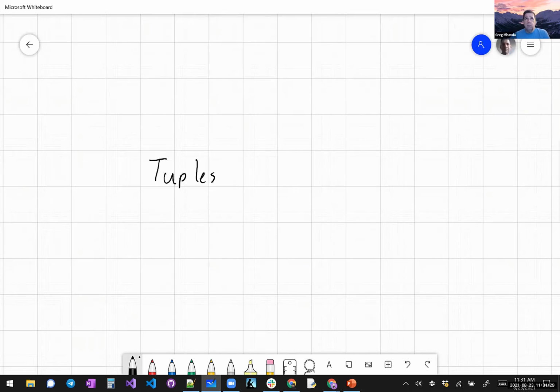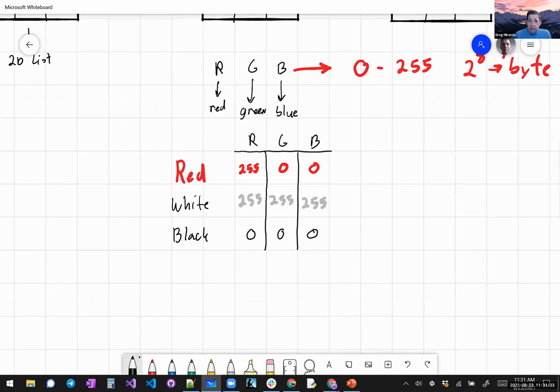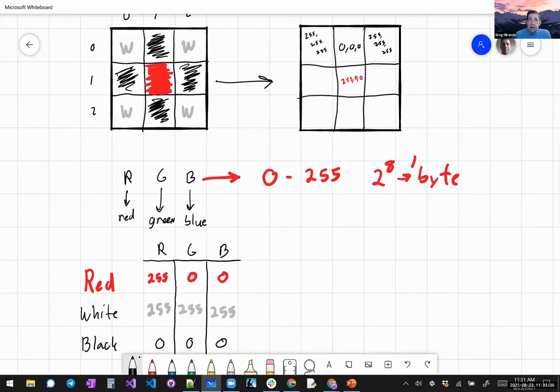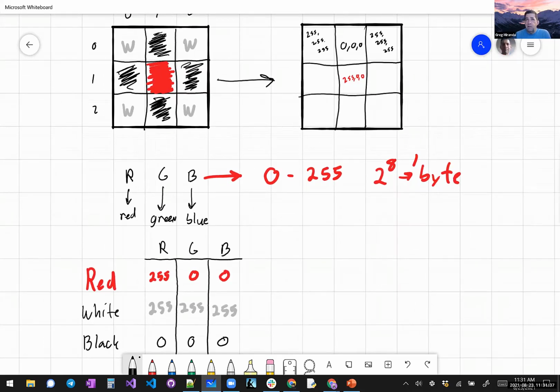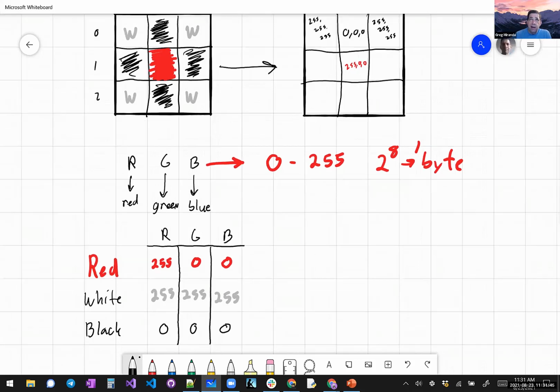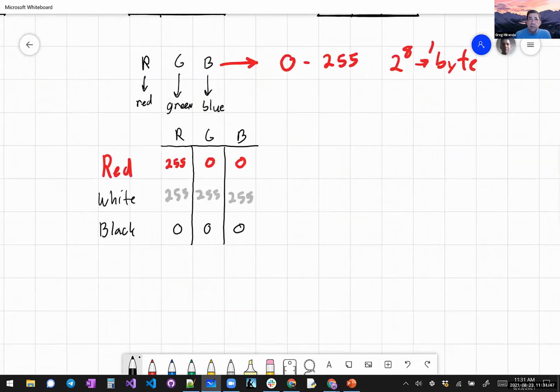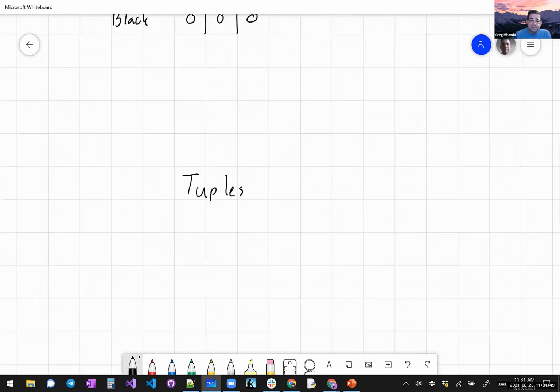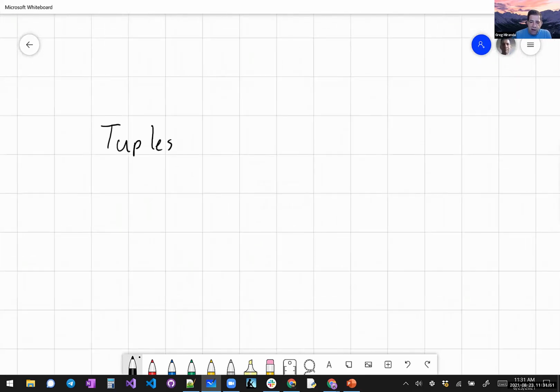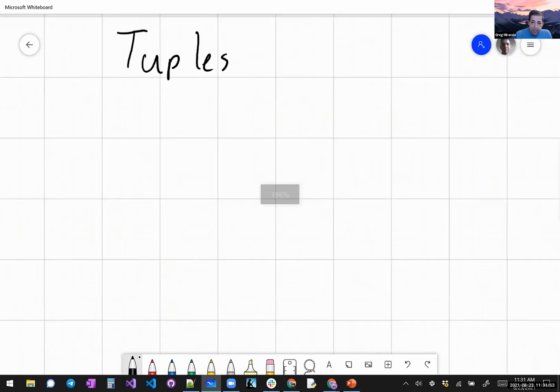And so we saw how to represent images as pixels in a two-dimensional grid, right? We saw that we could put the numbers in there. And each pixel is a combination of red, green, and blue values. And that just represents the intensity of each of the colors. And so we want a way of representing this image in Python, right? We have to represent these three values for a single pixel somehow. So let's look at a very, very, very small image.